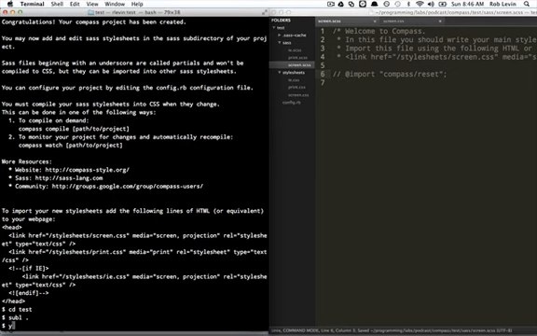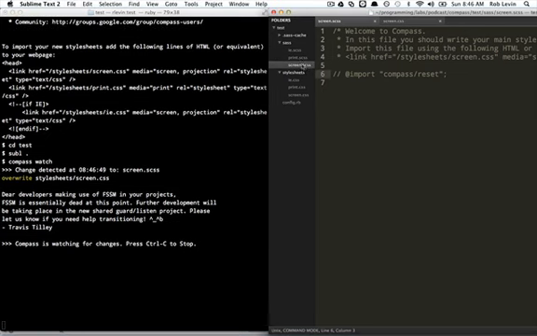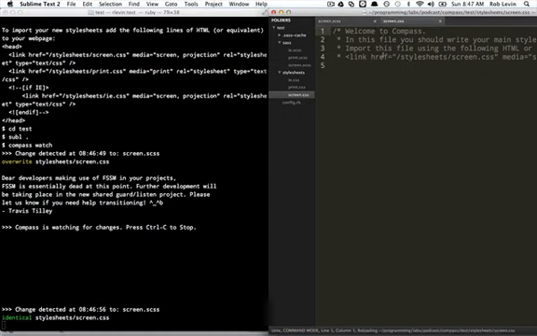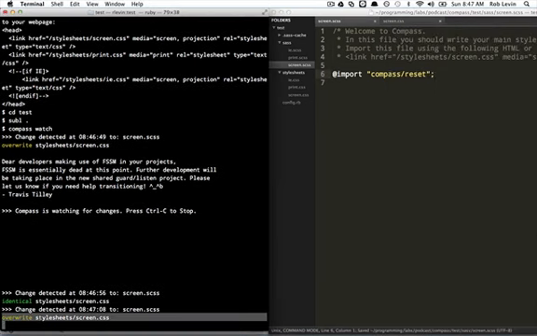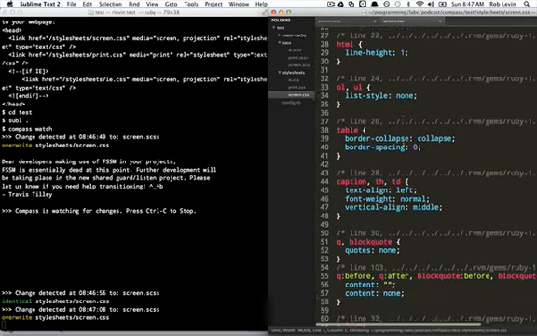Actually, let's go over here and start our compass watch. Okay, so now Compass is watching any changes made here. We save, and you can see, well, I'd already saved, so not much has happened, but our reset's been removed from here. So if I put that back in, you can see compass watch is rewriting the file, and we're going to see our resets back in there.